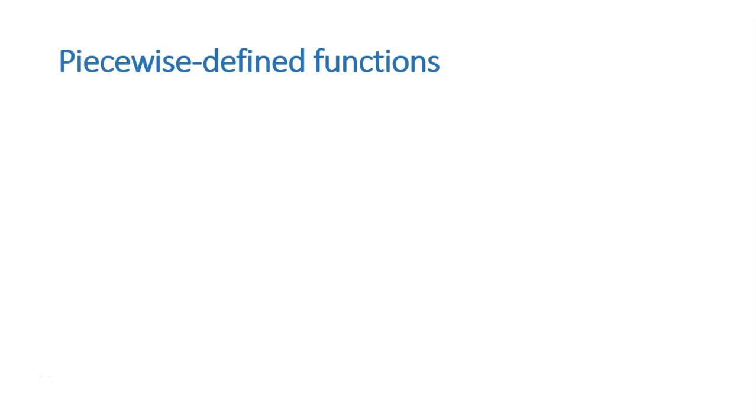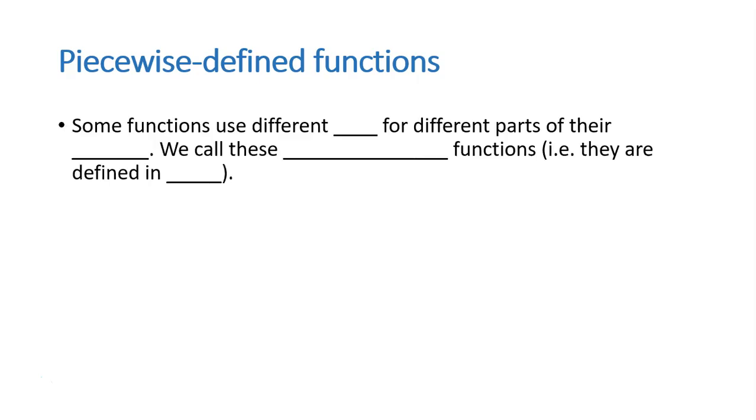So this is not a new type of function in the sense that it's a parent function. It's just a different way of defining a function based on what the rules are for the function. So sometimes, depending on what situation we're in, we may not be able to determine an output from the same rule for every different type of input. So if we have to apply different rules for different inputs, we create what we call a piecewise-defined function.